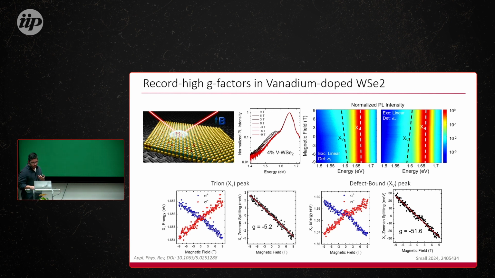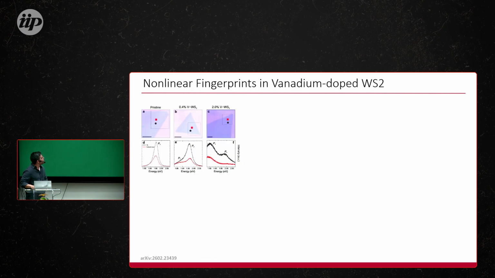So think like this. I intentionally introduce vanadium. You can see that I'm changing the electronic properties somehow, because now I have the defect bound state. The thing is, I don't know yet about the distribution of the vanadium in the crystal. I just know that we grow the material and we can see these magnetic properties. So let's go to nonlinear optics now.